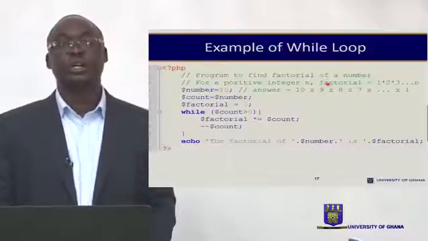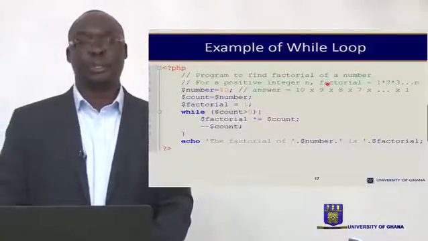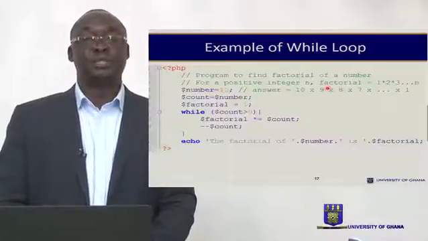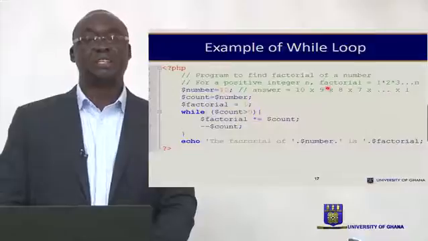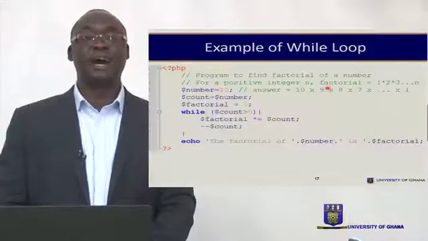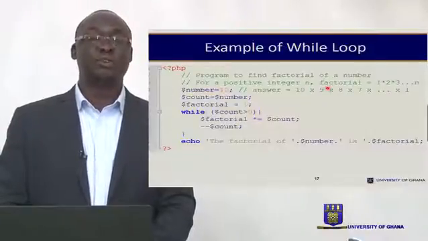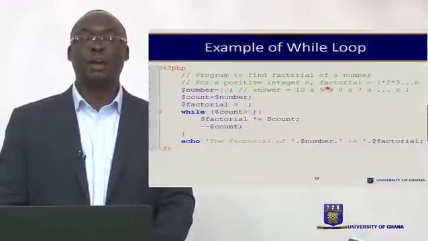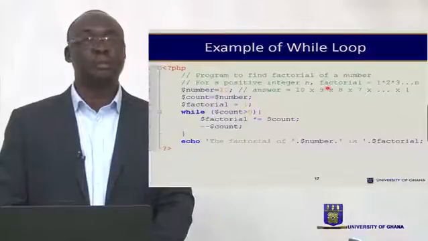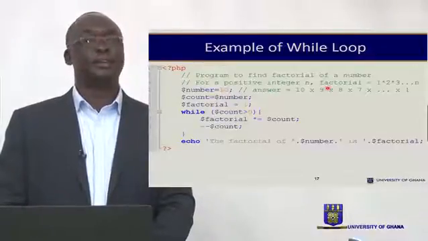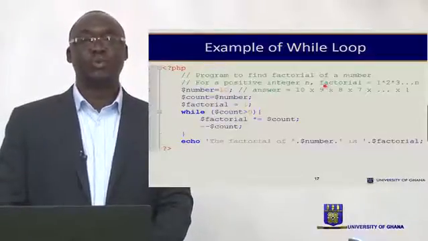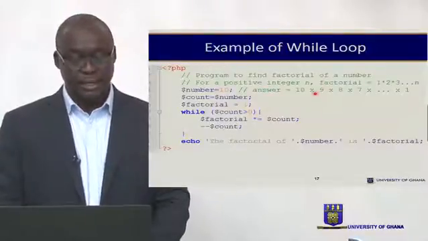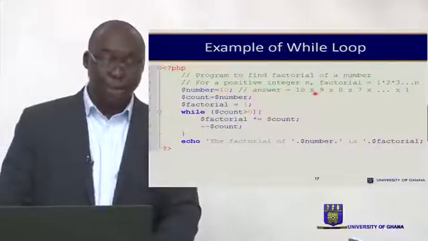How can we use a loop to do this for us? Because I'm able to do this easily because it's just a very small number. Assuming you want to compute the factorial of 1,000, or the factorial of 100, you would have started writing 1 times 2 times 3 times 4 all the way to 100. That is not good. So we use the appropriate programming constructs to do that. In this case, we use the while loop.